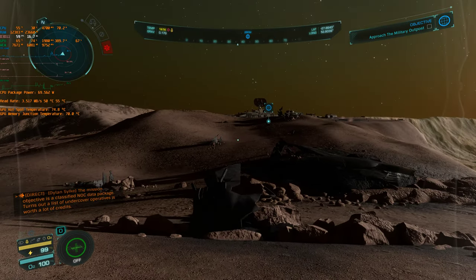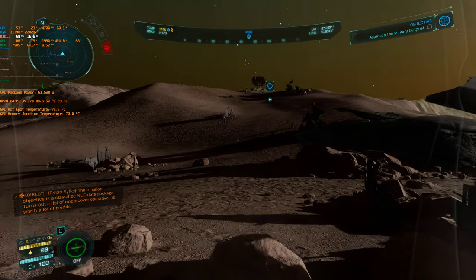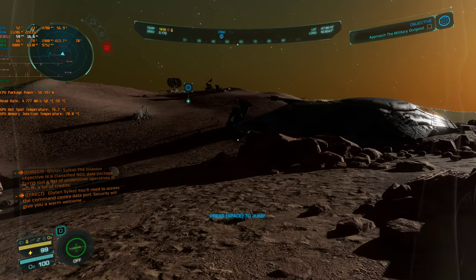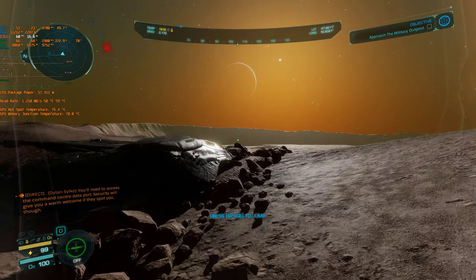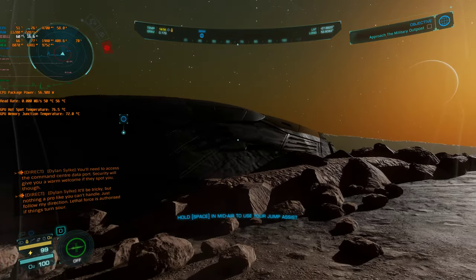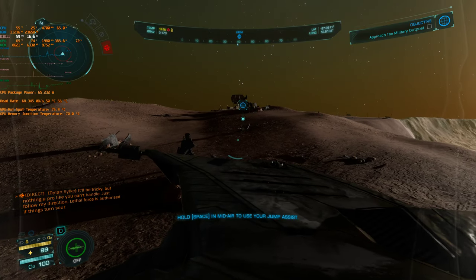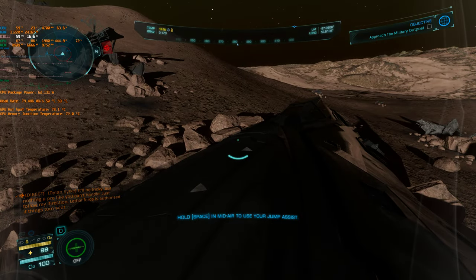The mission objective is a classified NOC data package. Turns out a list of undercover operatives is worth a lot of credits. You'll need to access the command center data port. The security will give you a warm welcome if they spot you, though. It'll be tricky, but nothing a pro like you can't handle. Just follow my direction. Lethal force is authorized if things turn sour.